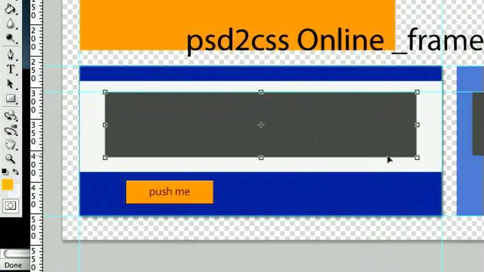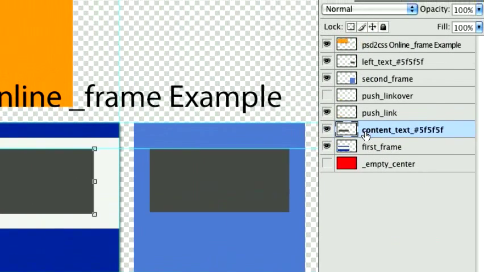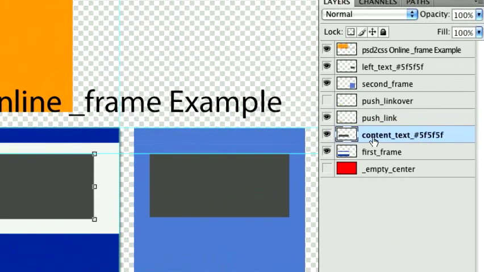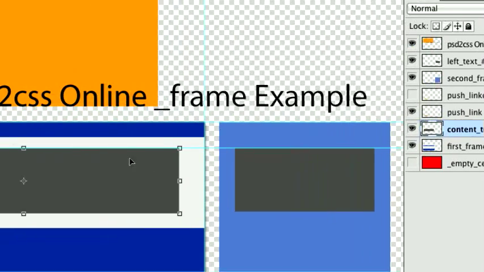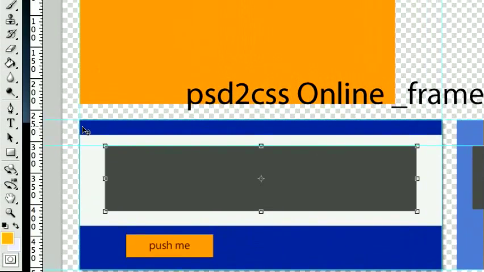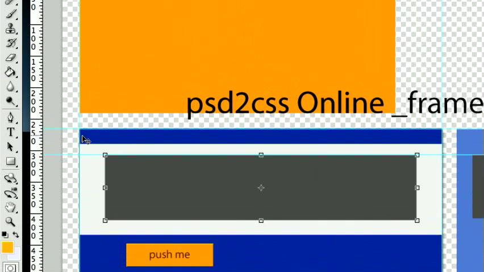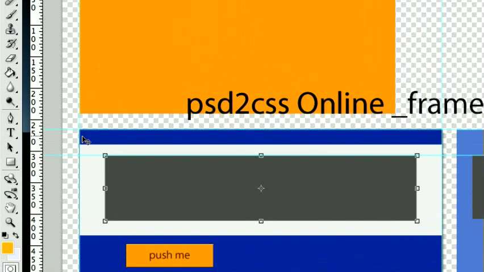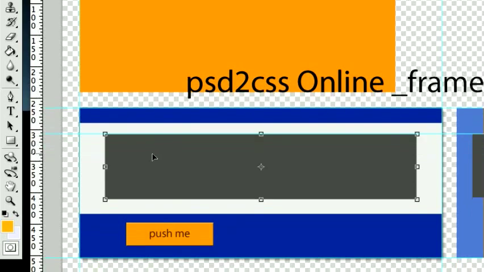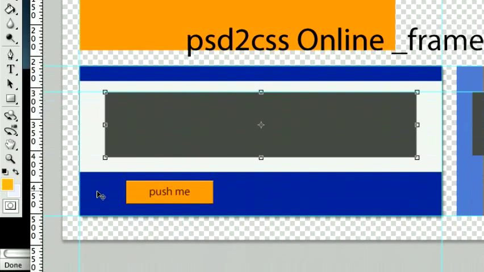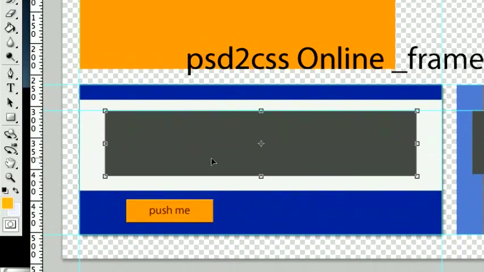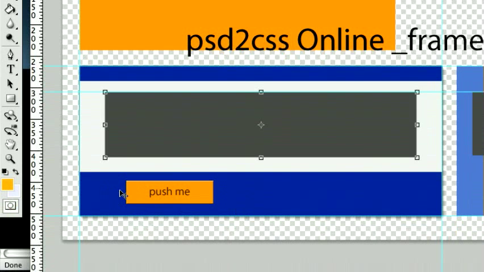Right here, this gray box, right? We're calling this one content underscore text. That means it's going to put text in there for you, and we've got some color defined there for the text. But a lot of people have been struggling to get their design to expand with their content. So if you put a little bit of text in here, you want this to be very short. If there's 10 paragraphs of text in here, you want this bottom part with the push me button and the bottom part of the blue, you want it to stretch all the way down the page.